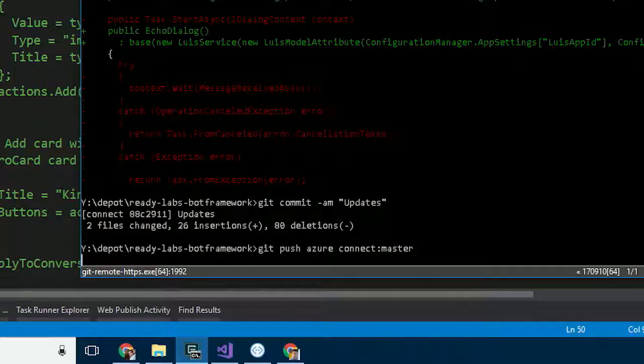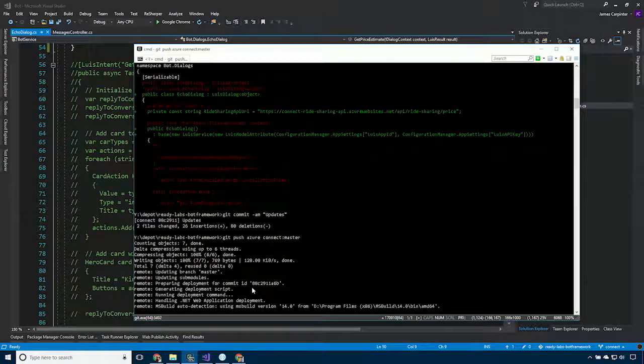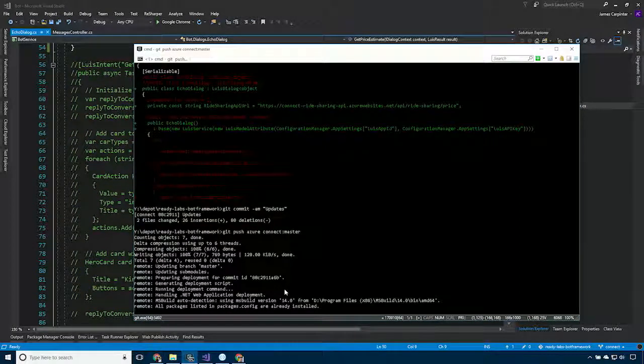I've just committed all of the changes that we've just made together, and then I've pushed that up to the master branch in Azure. Now, if I zip out, you'll see that it's been received by that remote repository, and it's actually pulling that code and doing a build over it before it deploys it. So that'll take just a moment.